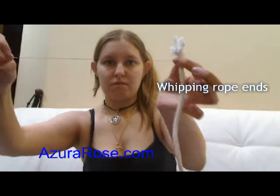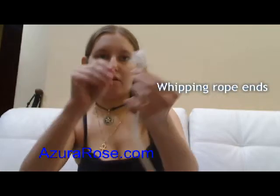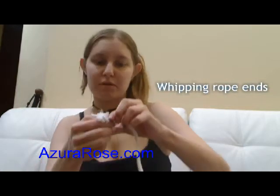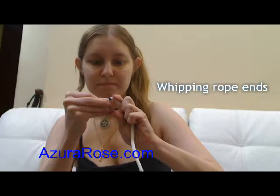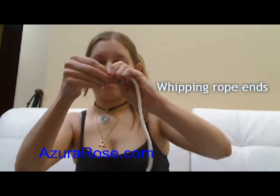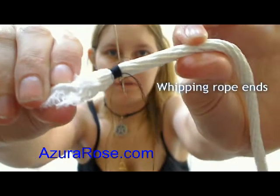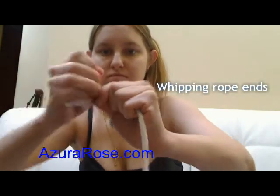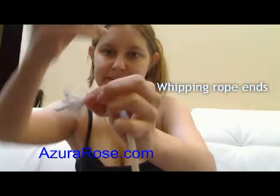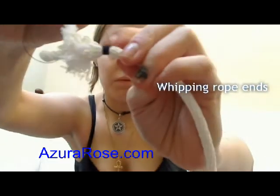So once you have about that much left, you want to go down to the bottom and push it all the way through the rope, which is when a thimble would come in handy, so you don't stab yourself. Okay. So it ends up halfway through the rope, at the bottom part. And then you go to the other side, so you go vertical, wrapping around itself.